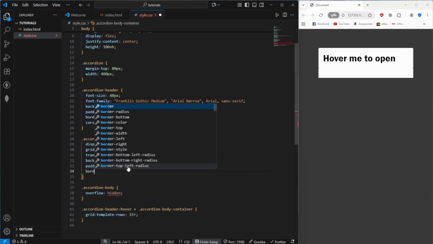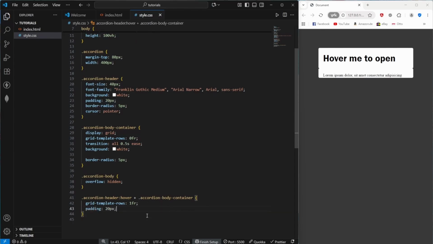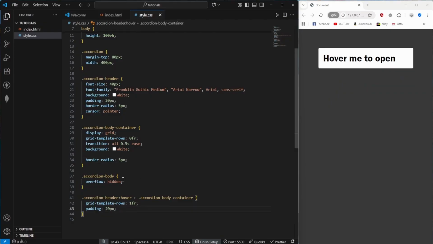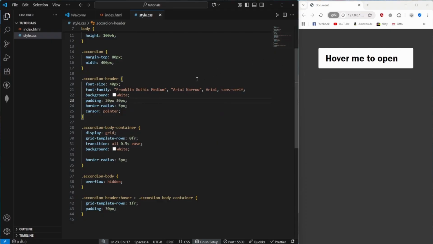Now let's also use a border radius of 5 pixels. And I think we need to put the padding to our hover state, basically, like so. And as you can see, this is basically the effect right now. Let's also use a different font size, and maybe let's use 30 pixels for that one, and also maybe 30 pixels for that one. Let's use 30, 20 top bottom and 30 left right, like so. And now this looks pretty good already.